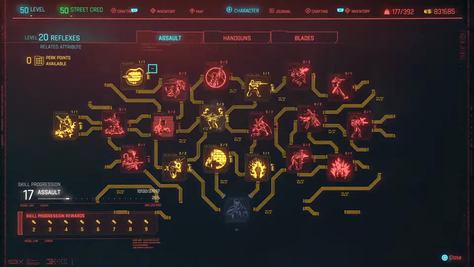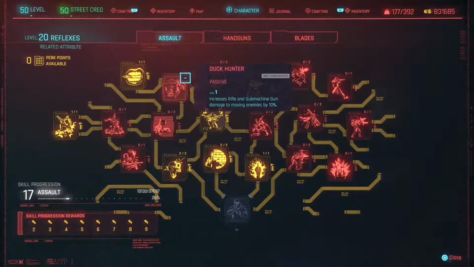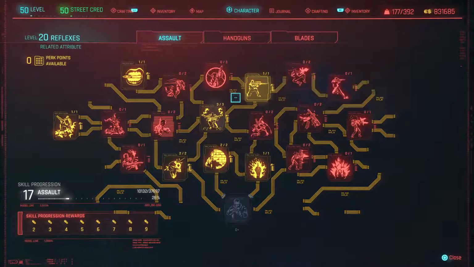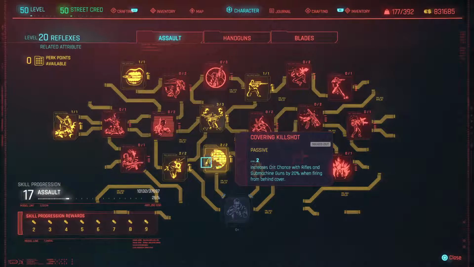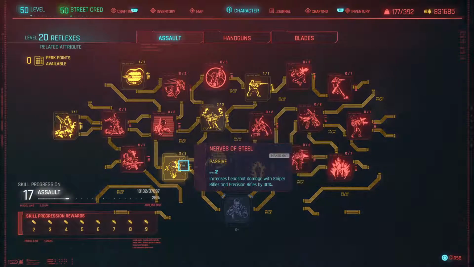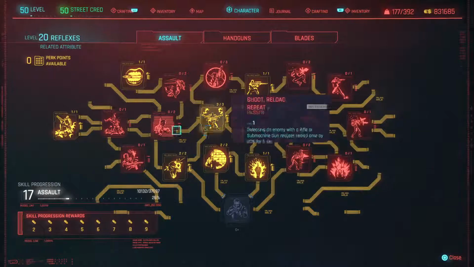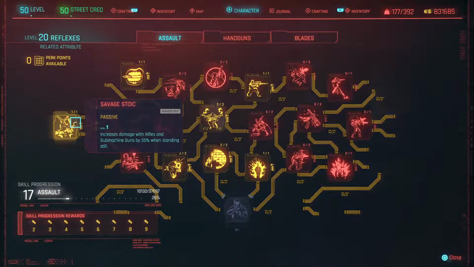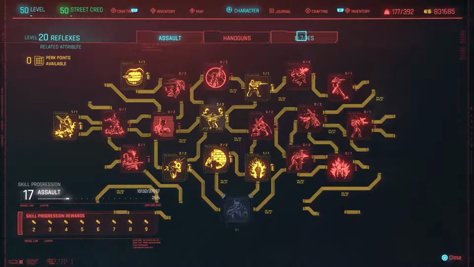For our assault skill tree, which is going to benefit our two other weapons, you get increased crit chance, increased damage while aiming, increased base damage in general, increased crit damage when you're behind cover, which is like leaning, increased in-shot damage, and increased damage to enemies that are above 50% health, which is good for one-shotting. And all the way over there, when you're standing still, you'll get 35% more damage, which makes assault rifles and snipers do a lot of damage.